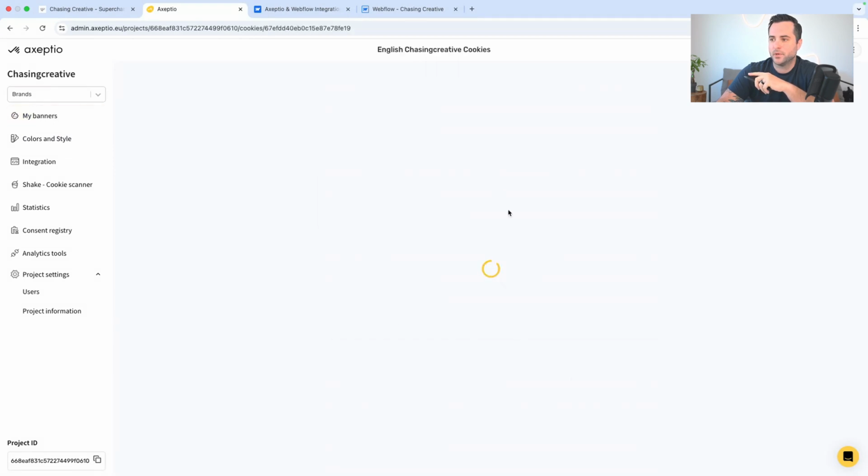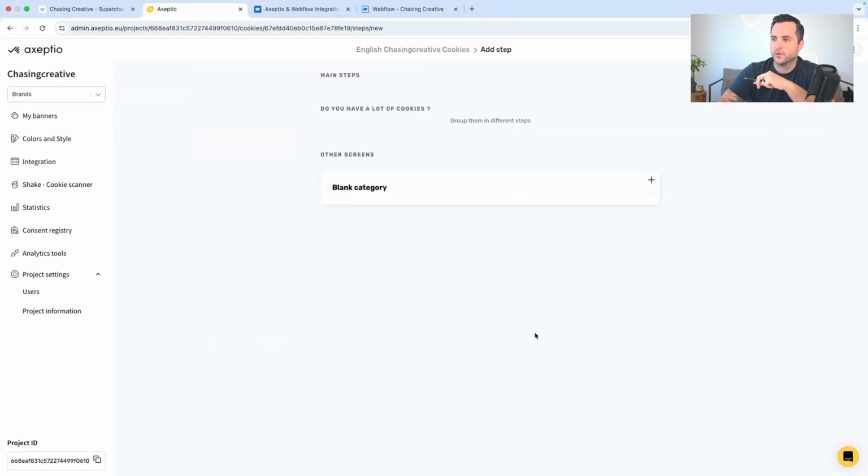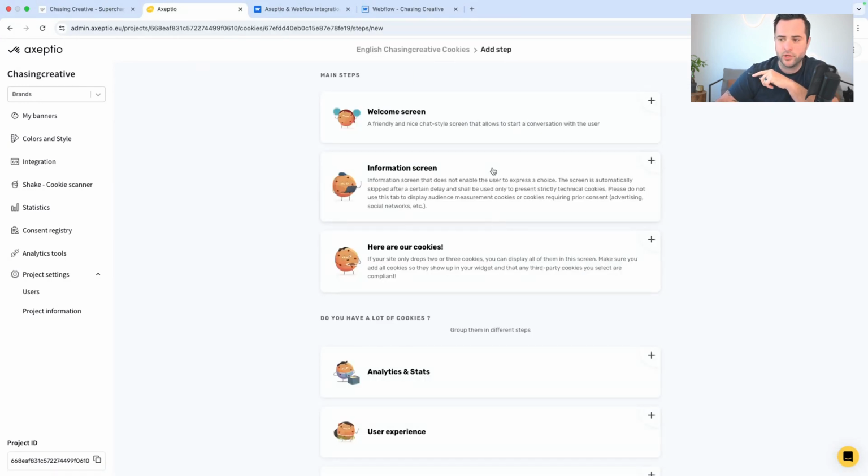And so I've set up cookies. I have this little widget here that I need to delete. That's why you're seeing an extra tab, but let's ignore that for a moment. But here are my cookies that I actually set up. So you just click new. I'll go through the steps so you can actually see. And you can have different information here that people can click through.